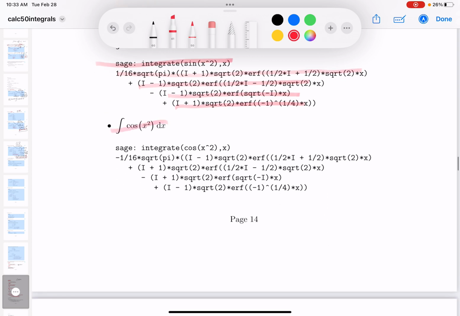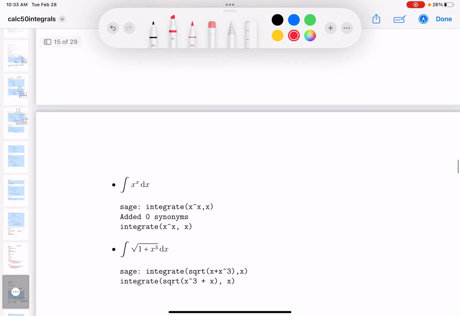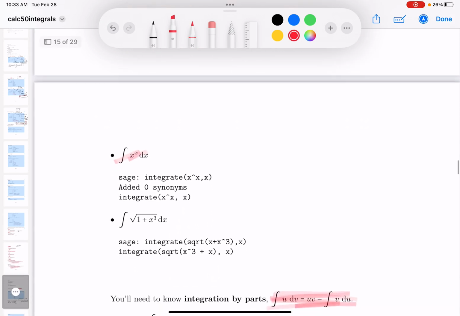This likewise is a tough integration. Just look at the length of the answer that's being spit back to me. It's really long, by the way. Let's see if there's other ones. X to the x is really bad. I want to point out, don't worry about these messages. This didn't even try. What did it turn back to me? Sage actually said back to me, hey, integrate x to the x dx. It did nothing, by the way.